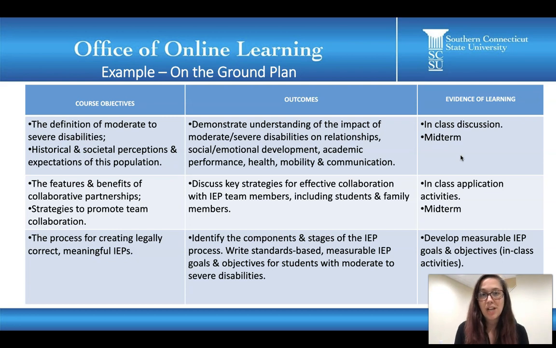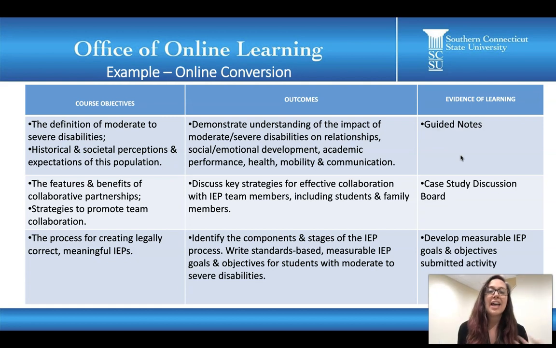I just took these three objectives first to show you. Now I'm going to move to the next slide, where my online conversion happened. As I mentioned, I took the objectives and the outcomes, and I thought about, if I give my students the content, or if they're reading a chapter in their book, and I provide some guiding questions they can answer, that really is evidence of this learning. For me, that assessment and activity does meet that objective, and that's a lot cleaner for me. I can provide that support for my students, and they can give me that evidence to show their learning.